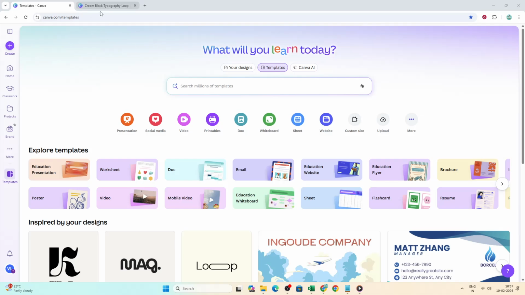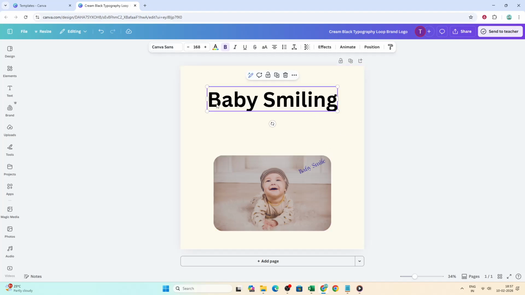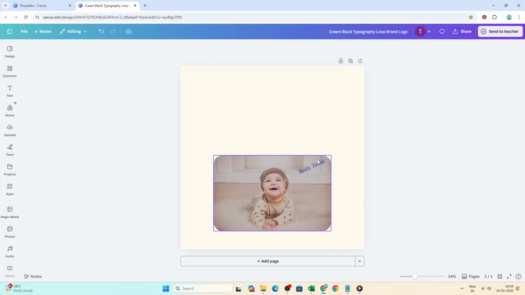First, let's talk about deleting a text box. Open your design in Canva, then click directly on the text you want to remove. You'll see a floating menu appear nearby, which means the text box is selected. From here, you have two quick options. You can press the backspace or delete key on your keyboard, which removes that text box immediately. Or, if you prefer using on-screen controls, click the trash bin icon in the floating menu. That's it. If you accidentally delete the wrong thing, no worries, just undo and try again.